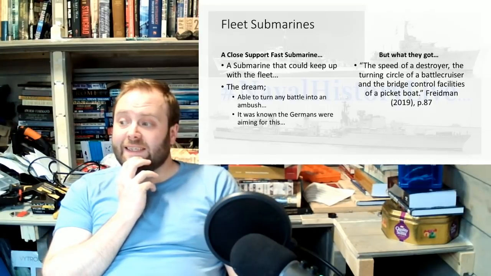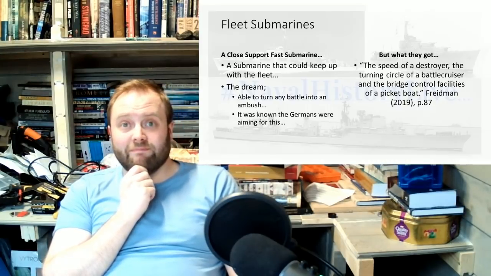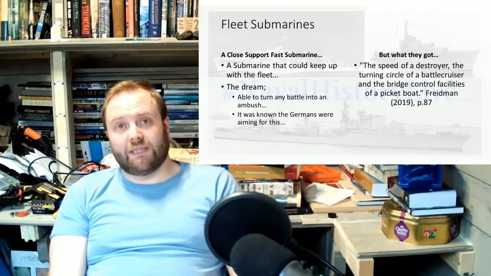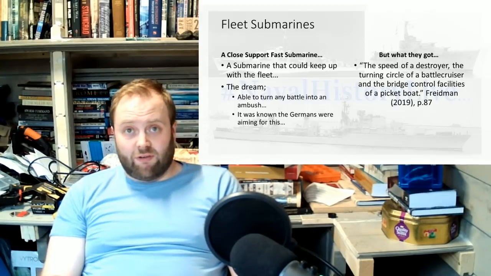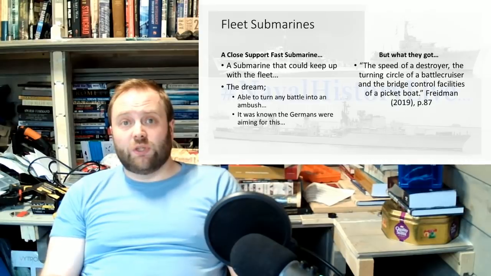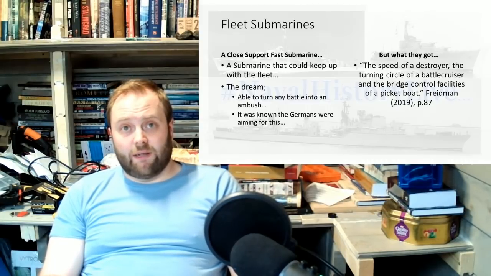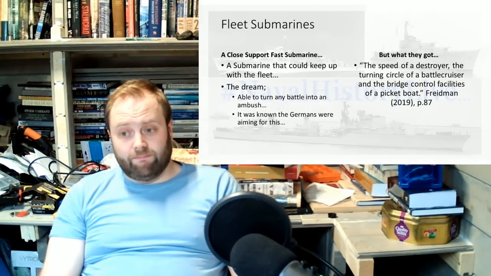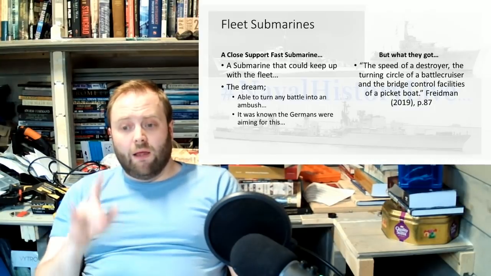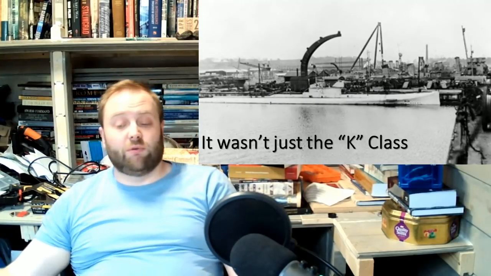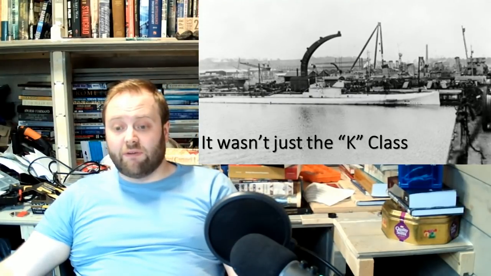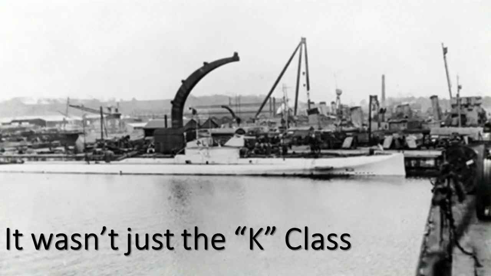So, yeah, we have fleet submarines. And the idea behind the fleet submarines was that they would support the fleet. They would be the Sunday punch. They would be the thing which would scare the living bejesus out of the enemy. The K-Class weren't the first example of them, though. In fact, honestly, you can't really say it was even just these. But I'm going to mention the J-Class, and I've already mentioned the E-Class.